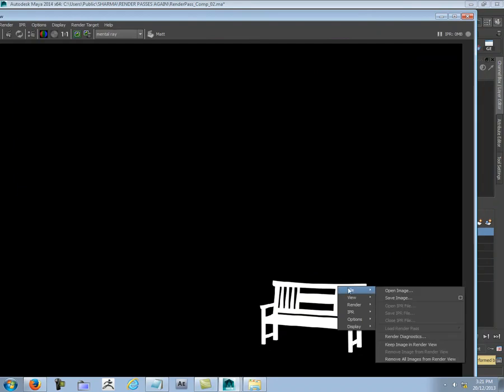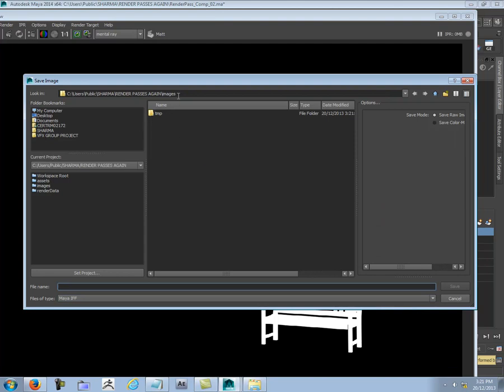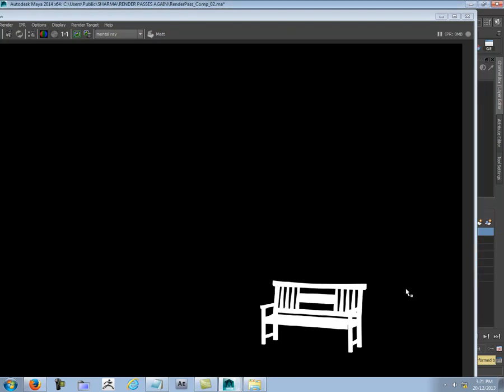File, save image, images, I say individual, and that is my matte. And I'm saving it as Maya IFF. I create a new folder called final renders. Yes, saved.